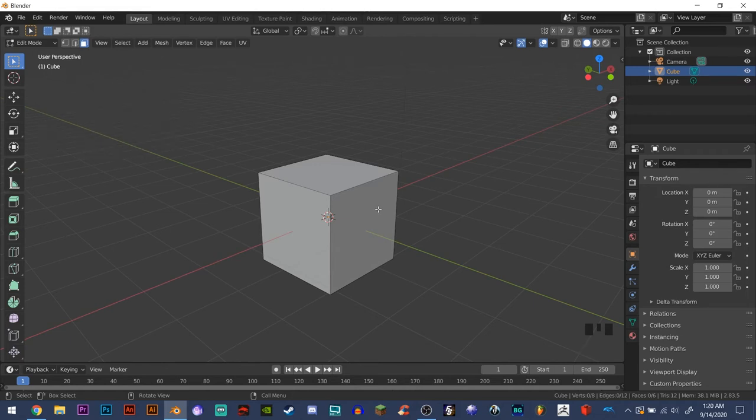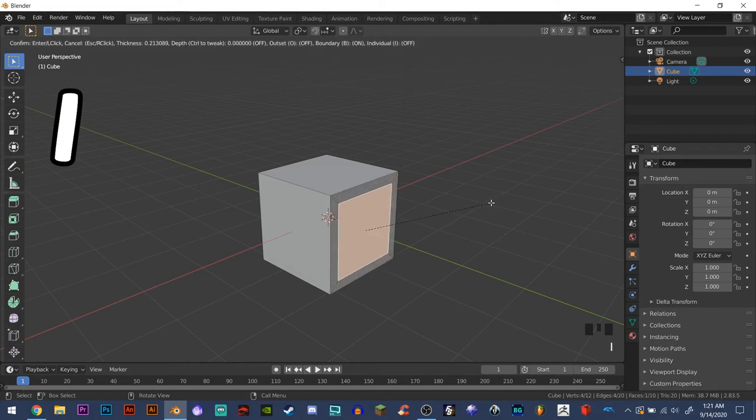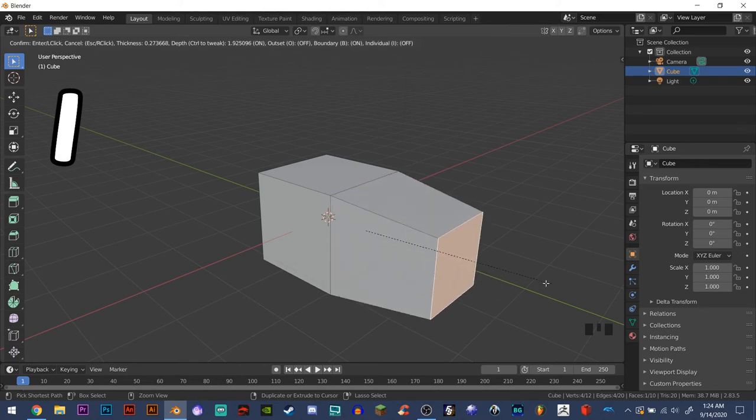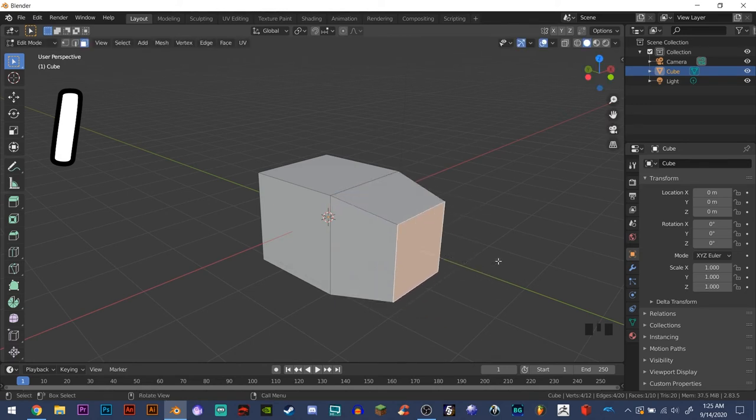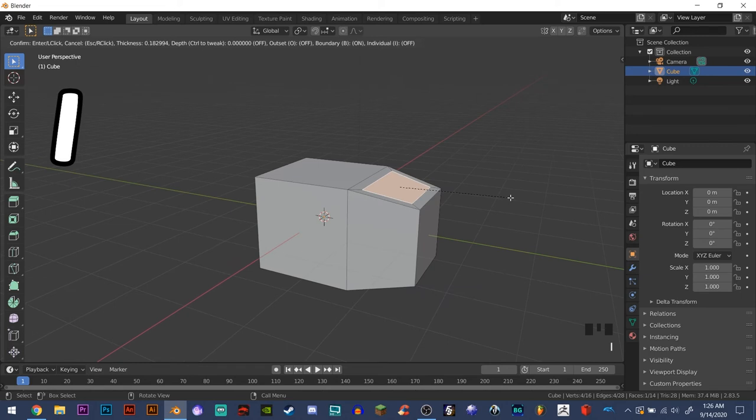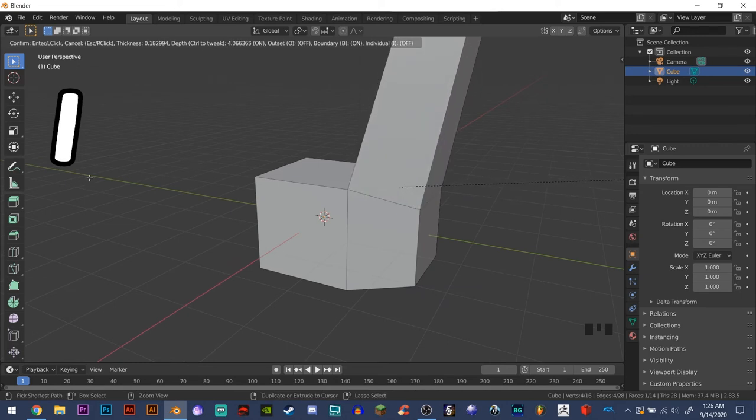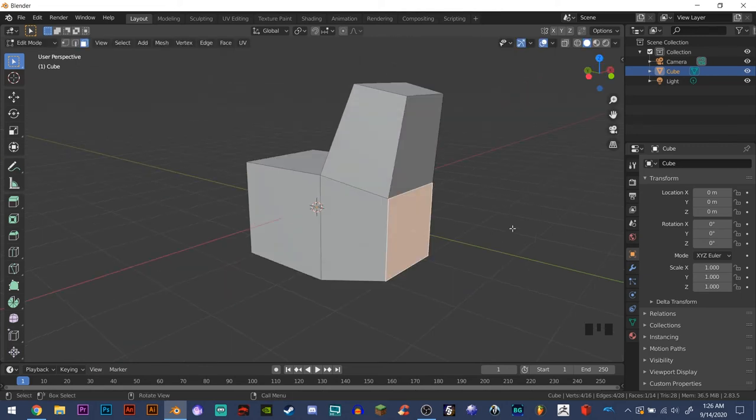So the first hotkey in edit mode is I for inset. You can select a face, press I, and it will inset that face. And as a bonus, you can hold Control, which moves the face in or out depending on what axis the face is sitting on. So this moves along the Y axis. But it doesn't only constrain to the X, Y, and Z axis. It'll move on the axis that the face is on. So for instance, if I were to click this one, press I to inset and hold Control, it goes along that specific angle.